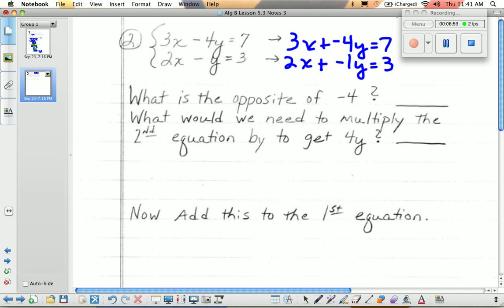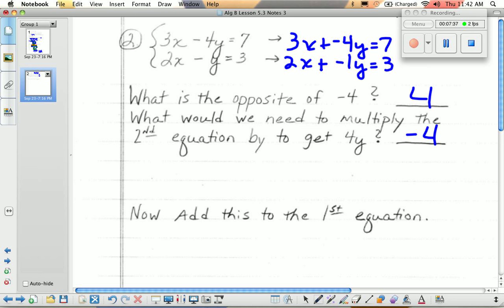Okay, so I'm kind of walking you through the process, so how are you going to decide? So you got 3x and you got 2x, and you say to yourself the opposite of 3 is -3. I'd have to multiply 2 by what to get -3? Oh, I don't want to deal with that. That doesn't sound like much fun. So then you go over to the y's, and you say the opposite of -4 is 4. And then you say, what would I have to multiply -1 by to get 4? To get +4, I'd have to multiply by a -4.